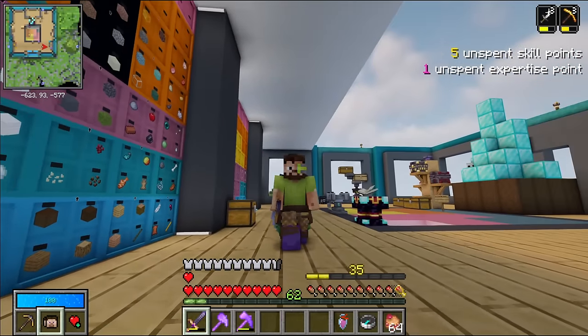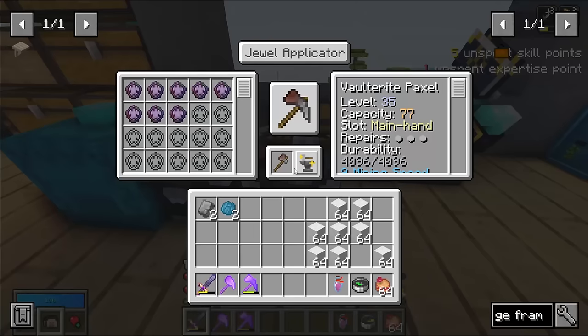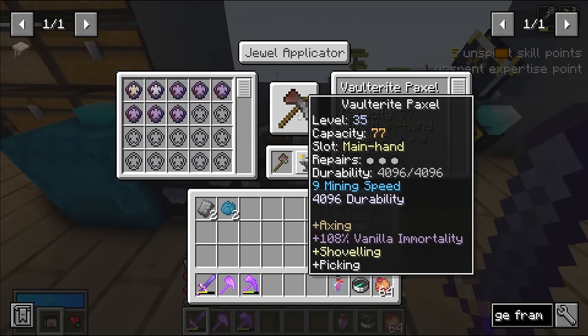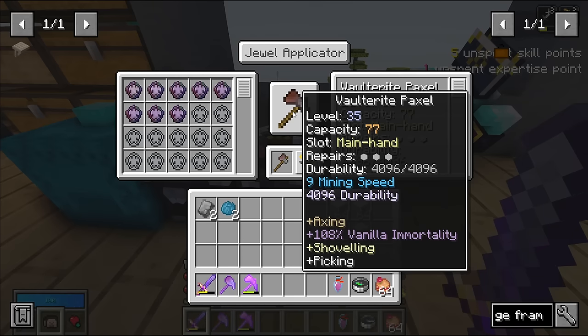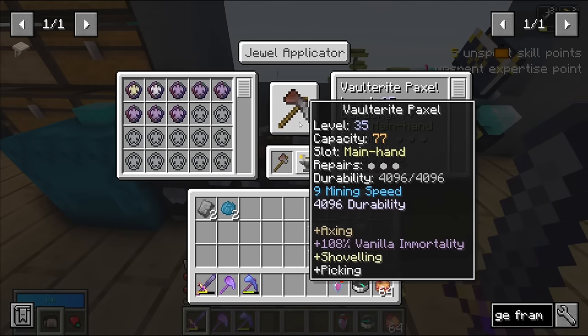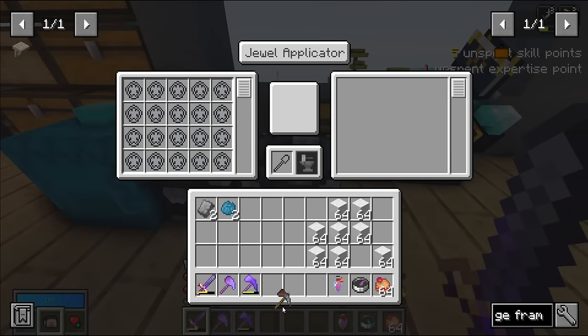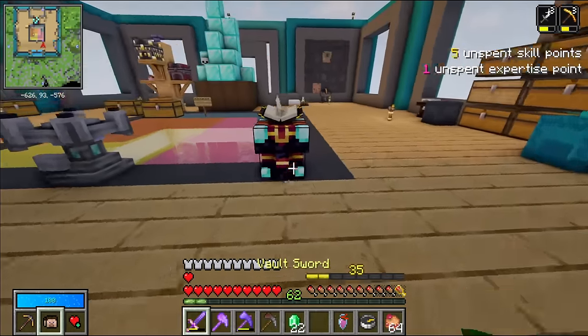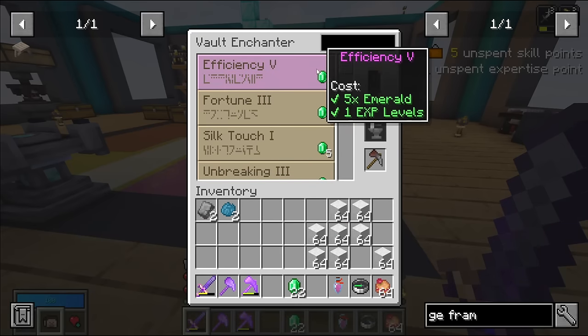I have been scrambling, and I have managed to find enough vanilla immortality jewels to put together this thing here. An immortal paxel to go with my new brick hammer. I've purposely not put any mining speed on this because this is going to become my main work tool in the overworld, and too much mining speed can sometimes be a little bit annoying when building.